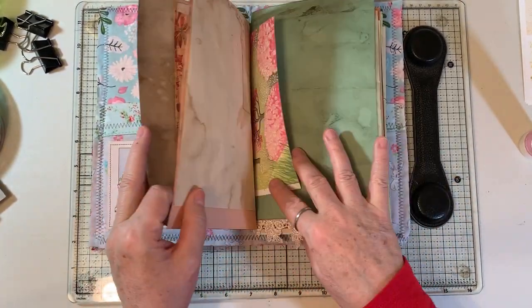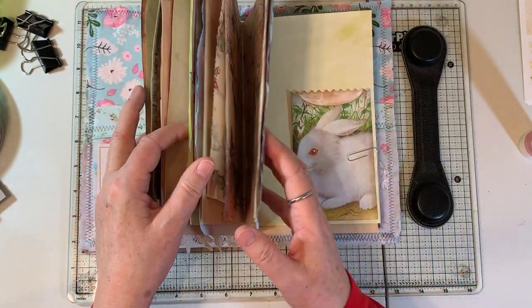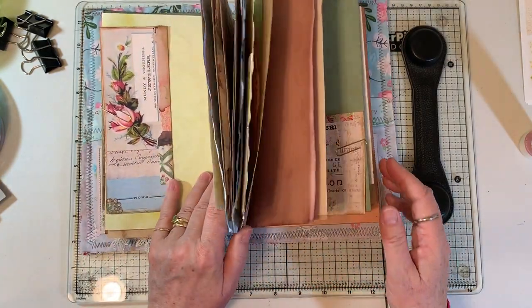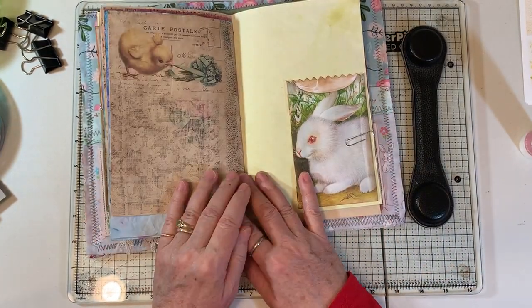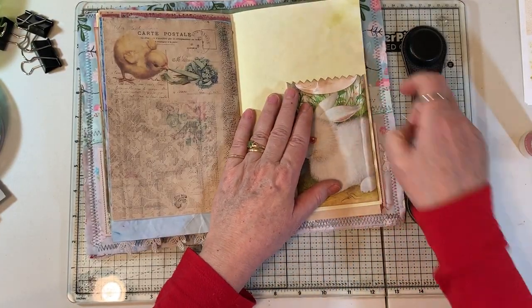What haven't we sewn in? Put that in. Haven't put that in. Haven't put the pocket in. Haven't put the bag in yet. But I think we can. What the heck? Let's just go for it.